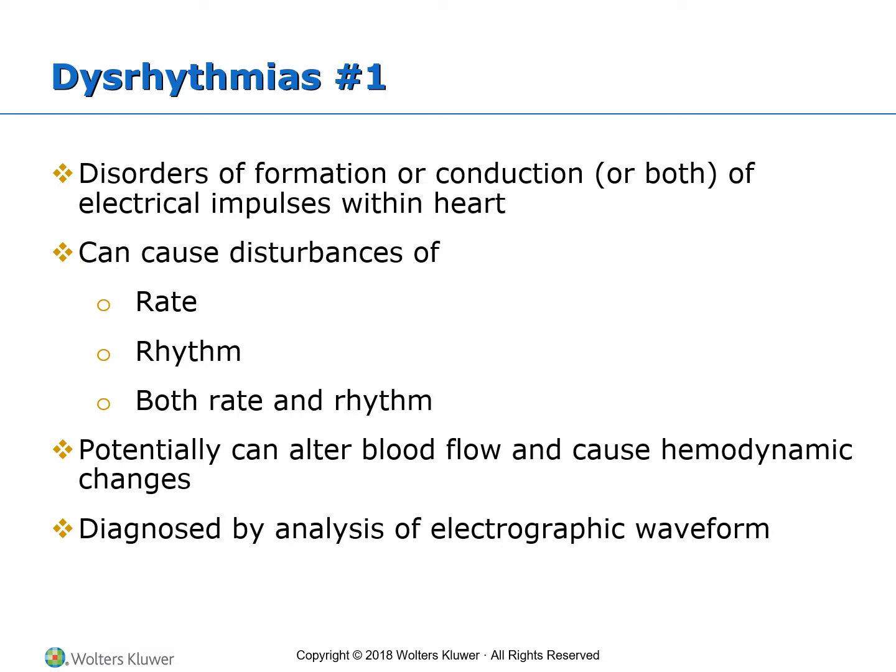Cardiac disorders of the formation or conduction of the electrical impulse within the heart are considered a dysrhythmia, and it causes an irregularity in the heart rate, the heart rhythm, or at times both. They are identified by site of origin as well as mechanism of formation or conduction involved. And then the treatment will depend on the frequency of the dysrhythmia as well as the severity of the symptoms.